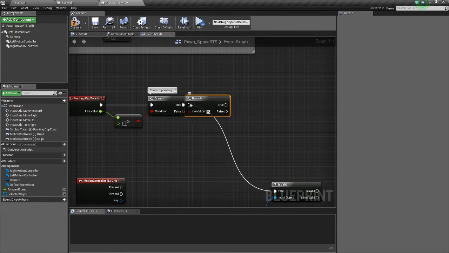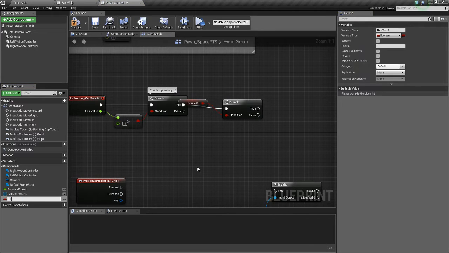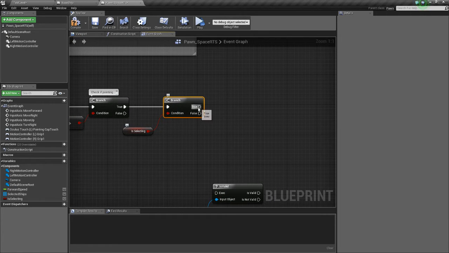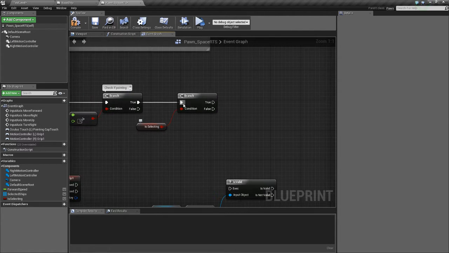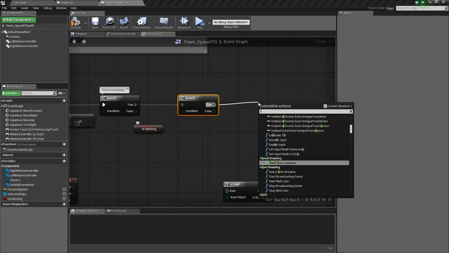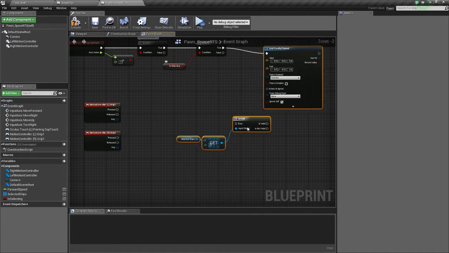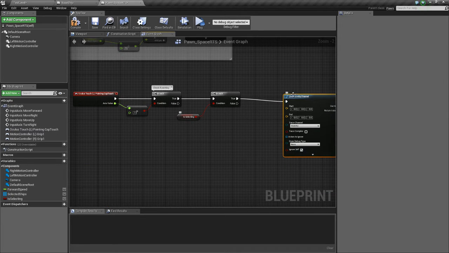We're going to do another branch by holding B and clicking, promote to variable, and what we're going to do is selecting is what we want. So we're going to see if we're in selection mode. If we're not in selection mode, you know what, I don't know if I want to do it this way necessarily. Yes, we will. Okay. So we're just going to do a line trace by channel. We will use this later, so we'll just move this stuff out of the way.